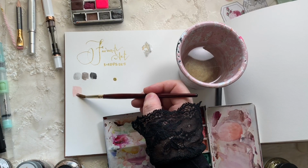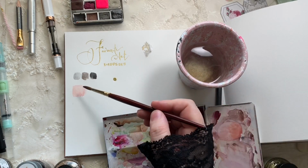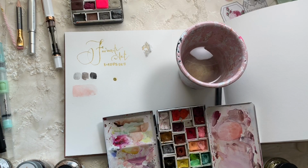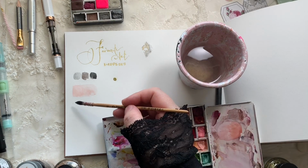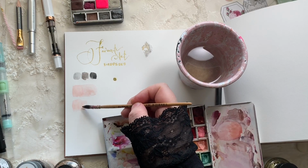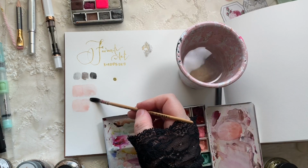So we're going to just kind of swatch using the 3 different brushes here that I've been using. So this is the Escoda Reserva number 6. I really love this. The funny thing is I actually started out with the number 1 for pretty much a year. I couldn't use anything larger, and now I really love the number 6. So if you feel like you need to use something smaller, go for it, or larger.